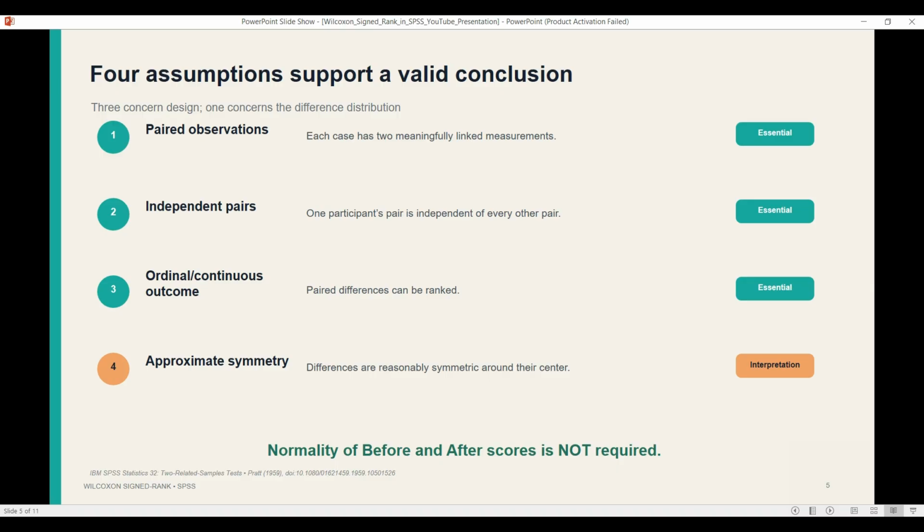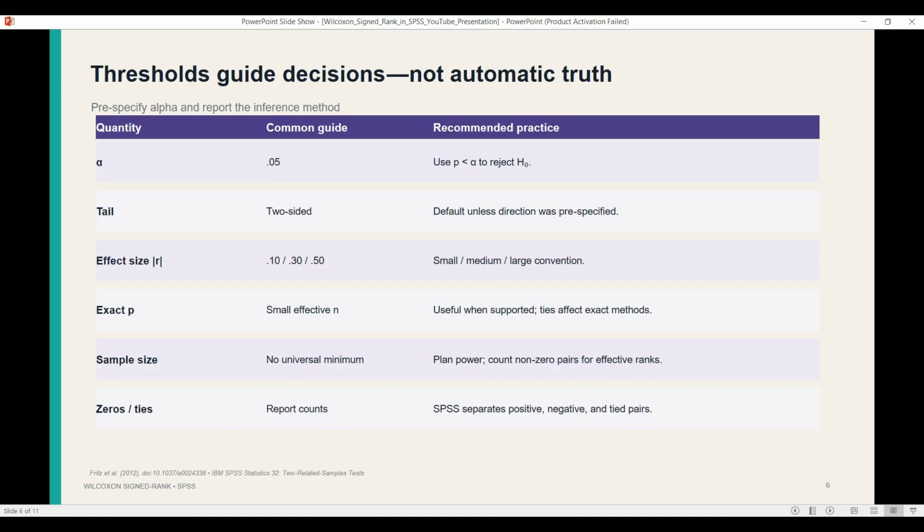Third is an ordinal or continuous outcome, so pair differences can be ranked, and definitely our data can be ranked. Normality of the before and after scores is not required because this is a non-parametric test. We don't need to check the normality of the data because the Wilcoxon signed rank test doesn't require it.